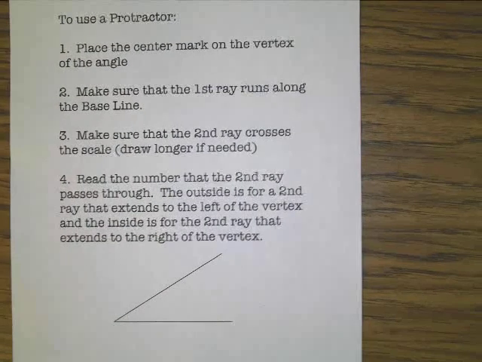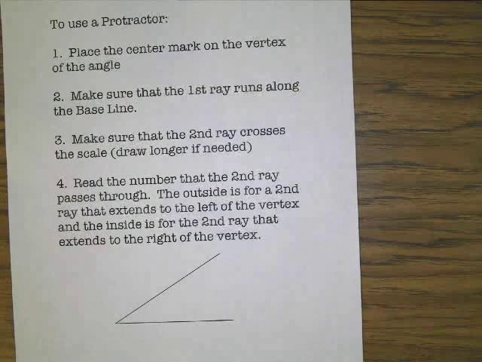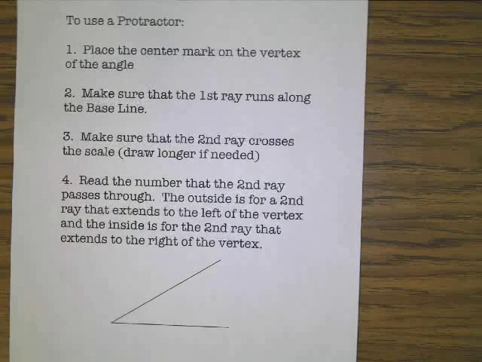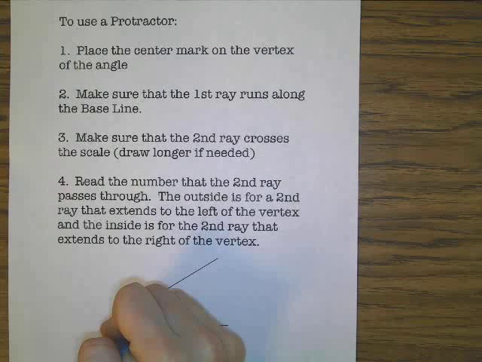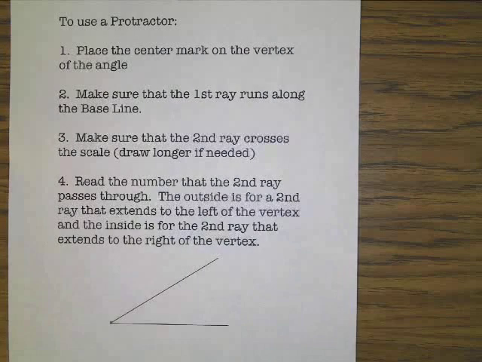Alright, so using the protractor, first thing you want to do is place the center mark on the vertex of the angle. Haley, where's the vertex? No, there's an actual spot that's the vertex. Anyone want to tell me? Max? Where the two lines collide. Where the two rays connect. So right here is my vertex.